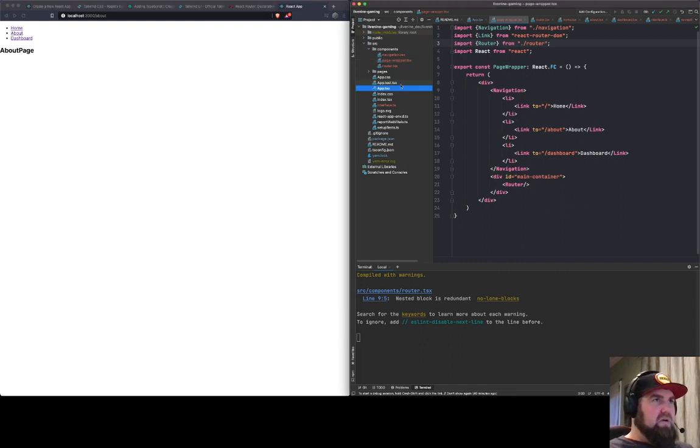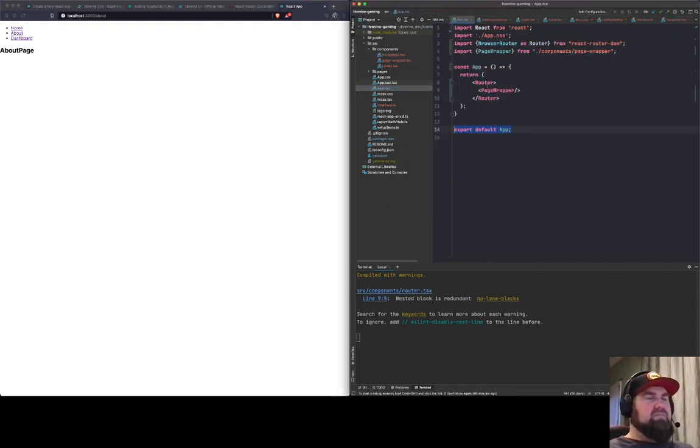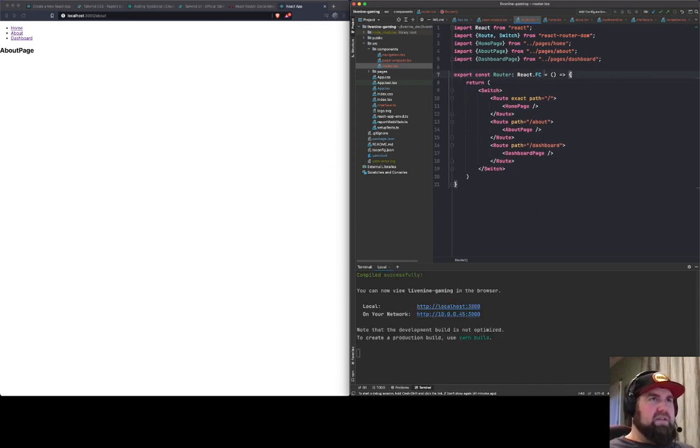So in app.tsx, we have browser router, and then now we have a router here, which tells us to do the switch on all these different things to render our certain pages.